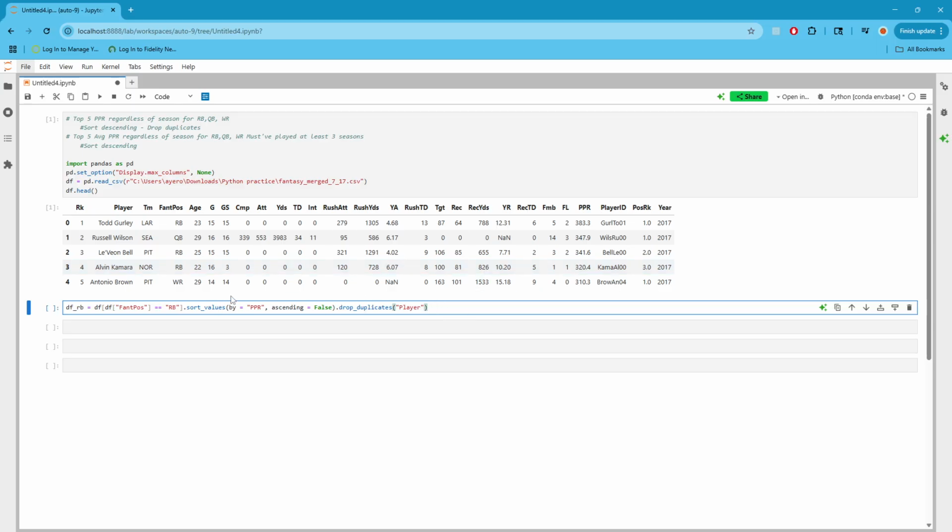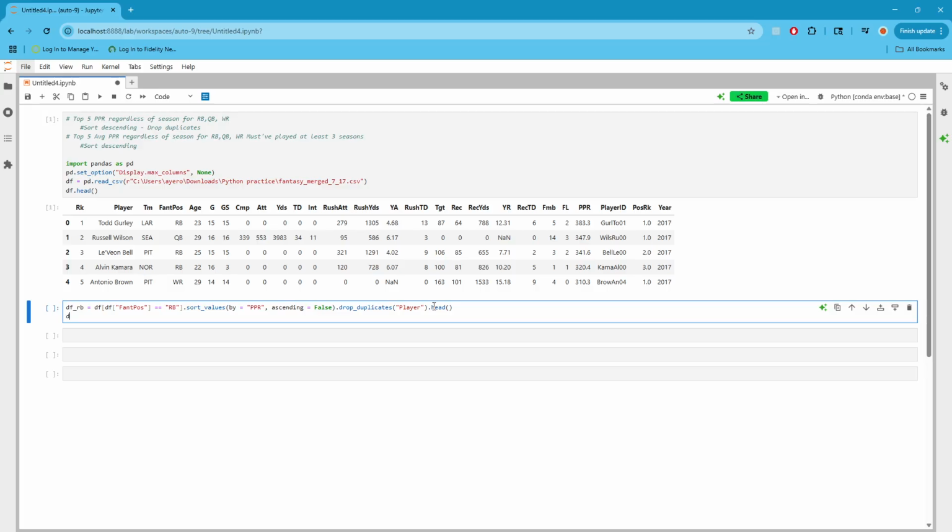As you can imagine, Christian McCaffrey or Patrick Mahomes had pretty high performing seasons multiple times. So we don't want those players appearing twice within our results. So we'll drop all player duplicates. And then we'll do dot head to get the first five results.